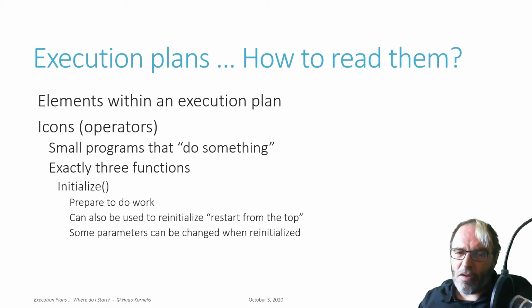But an operator can be initialized multiple times if during execution something figures out, oh, we need to restart this operator from the start. And during this restart, it is possible to change some of the parameters. So an operator that reads specific data from a table can first be asked to read the specific data for London and can then later be reinitialized and then can be told, we need to read all the specific data for Manchester.